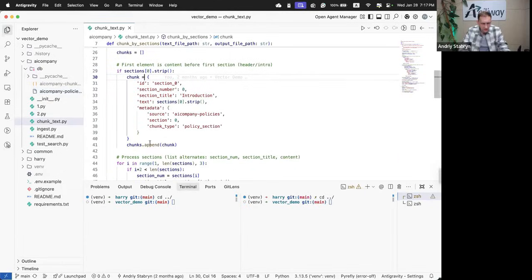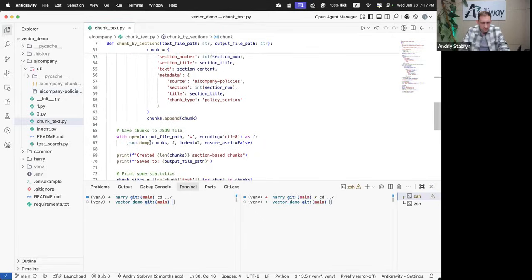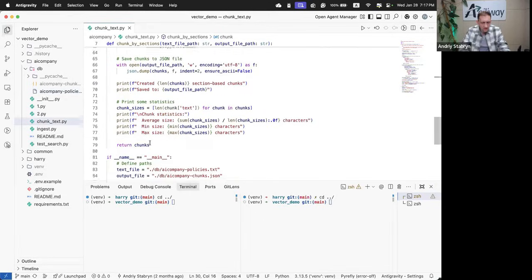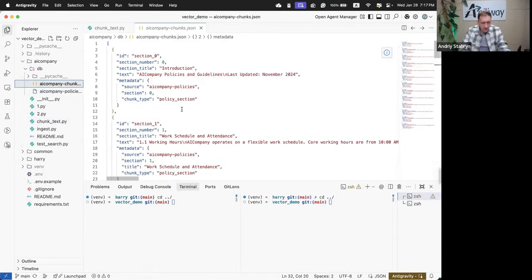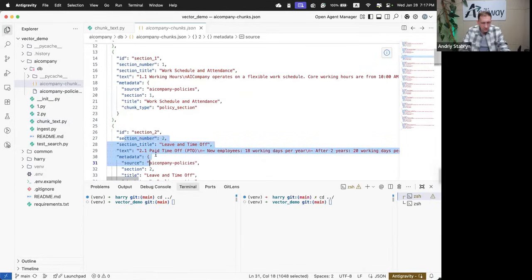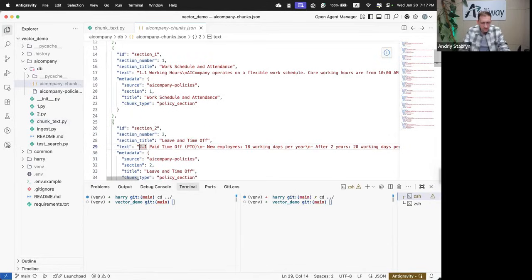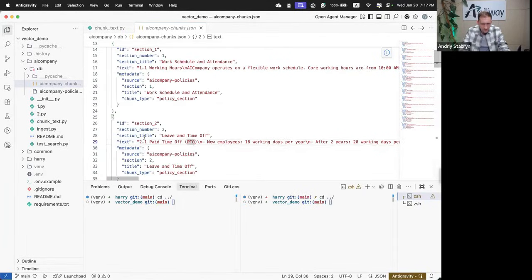Here you can see the code, nothing special. We just split the text and save all of this into files. Here are the chunks already, so we can see how they look. Chunk 1 is section 1, chunk 2 is section 2. Here is all of the text of section 2, so we see 2.1, 2.2, and all of them.